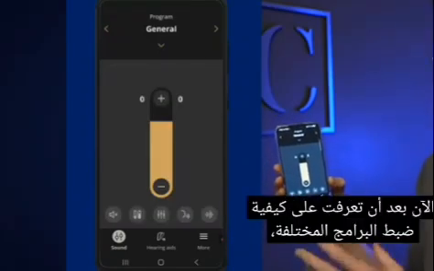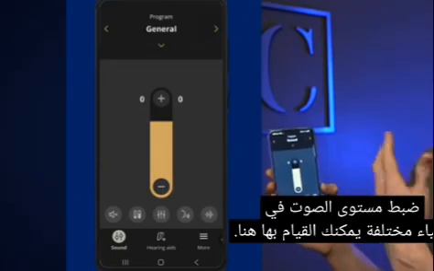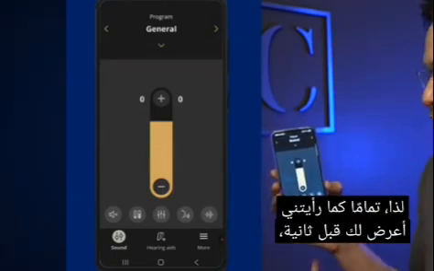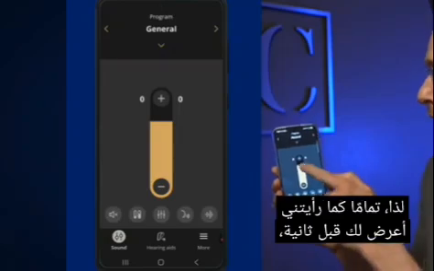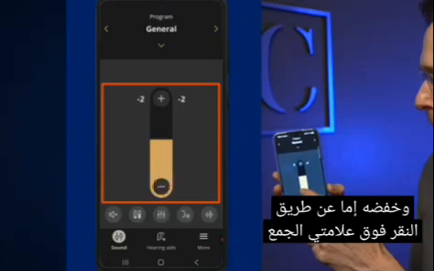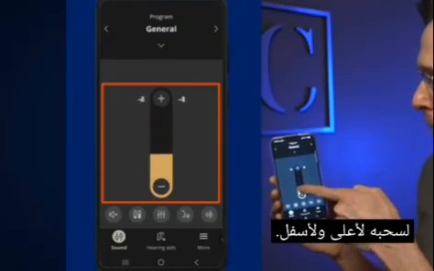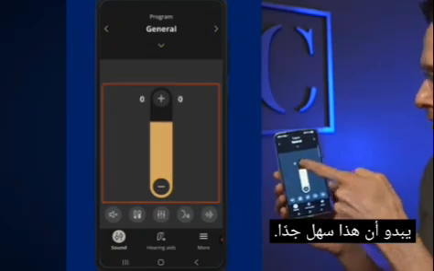That's why you get two different options here on this screen, whereas you do not get it inside of your general screen. So now that you know how to adjust the different programs, let me show you how to adjust the volume and different things you can do here. Just like you saw me show you a second earlier, you have a way to increase the volume and decrease the volume by either clicking on the plus and minus, or you can just use your finger to drag up and down on that. That seems to be pretty easy.